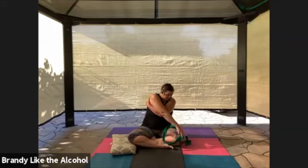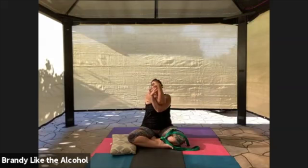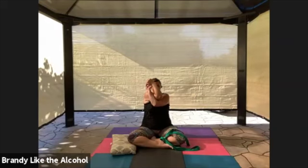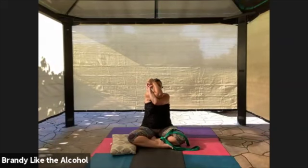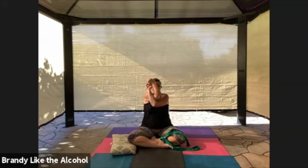Stay here, or if you like, you can wrap your arms up with or without that belt. Elbows pressing forward, waistline pulling back, and just noticing if those upper arms cross a little further than usual.